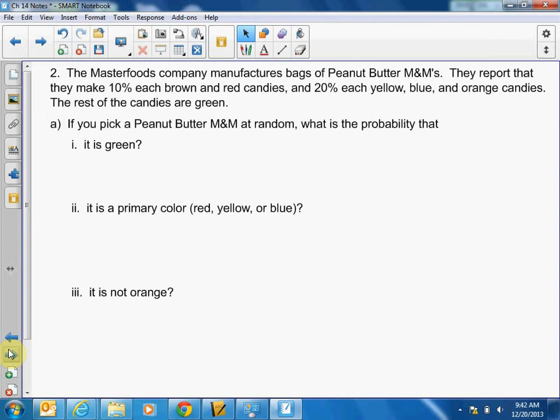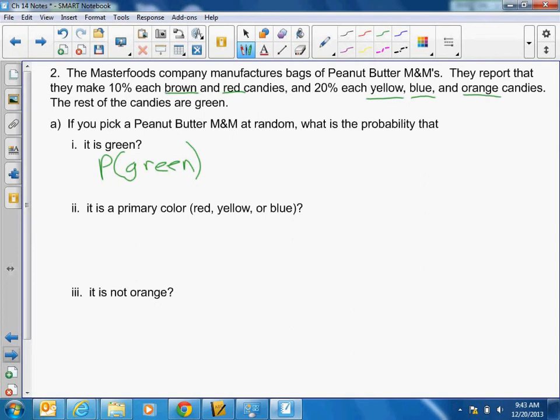Well, because we're not given the probability of a green in the setup of the problem, we're going to have to use the idea of a complement here and consider whether or not these events are disjoint. That is to say, when we pick an M&M from the bag, can you have simultaneously a brown, red, yellow, blue, and orange mixed together, or are all those separate event outcomes? When you pick an M&M, are you only drawing one of those 5 different items? And of course, yes, that's true.